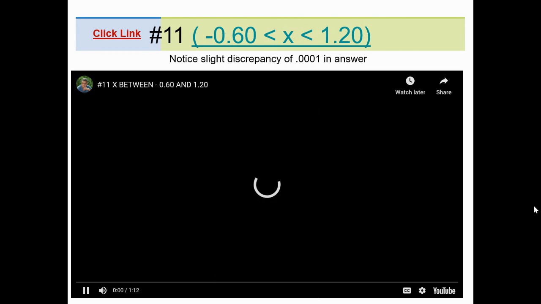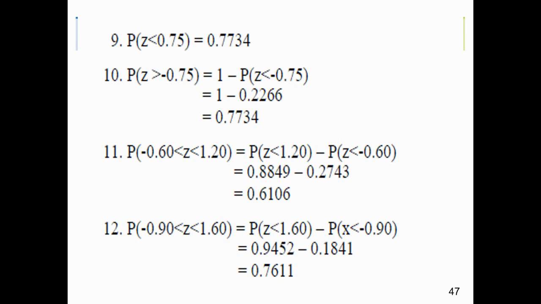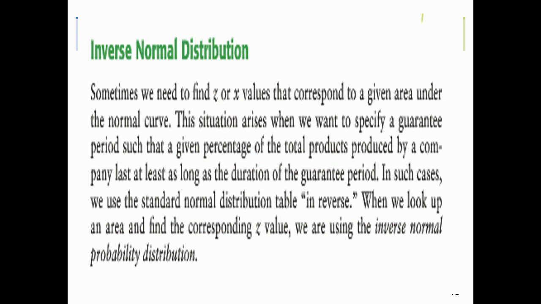And here are the problems actually done out pencil and paper. But initially, for standard normal, you're always going to try to use your calculator. The only time you're going to revert back to maybe using a table is if there's a huge discrepancy between what your calculator gives you and the answers that are presented to you on a quiz or test.